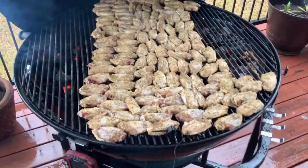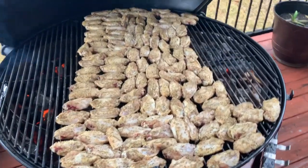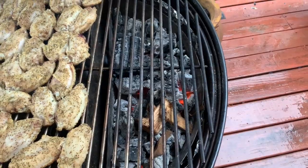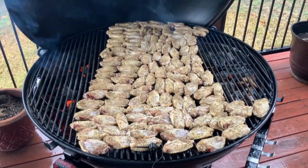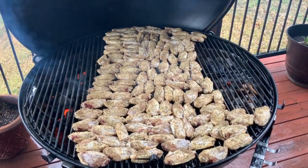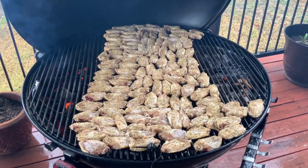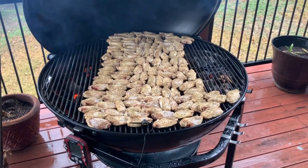We are only about 10 minutes in. We have about 150 wings on the Weber Ranch Kettle. I'm opening up the grill right now — I want air coming in. I want both of these slow and sears smoking hot. We have a little bit of applewood here and we're starting to get some heat going. I want this thing piping hot so when I close the lid, we're truly able to get a crispy wing. The steps are: dry the wings, season without olive oil, and have a hot grill — around 350 to 400 degrees. I'll open it up, let it heat up, then close it back down. We'll get back together in about 30 minutes.